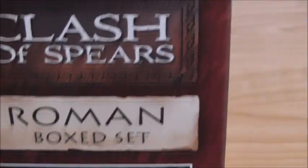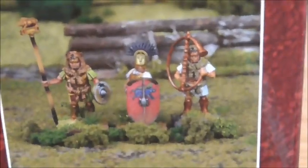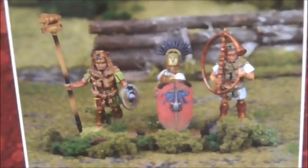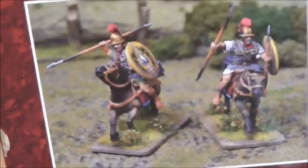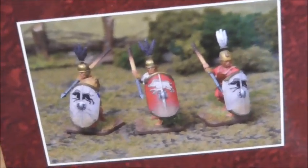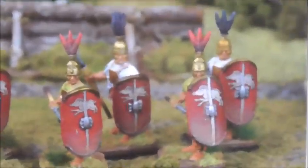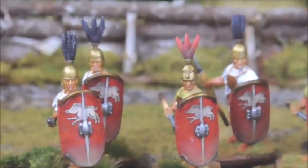And then going down the box. The musician there, that's the command group obviously, standard bearer. Some cavalry. And various troops. And on the other side, we've got a 6-man strong unit there.